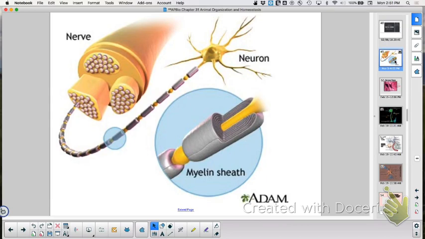We have, this is your introduction. This is why I have you do this chapter, so you have the big picture as we go into the systems. That's the purpose of this chapter if you don't make it busy work. So this would give you your introduction to a neuron. And a neuron is a nerve cell.